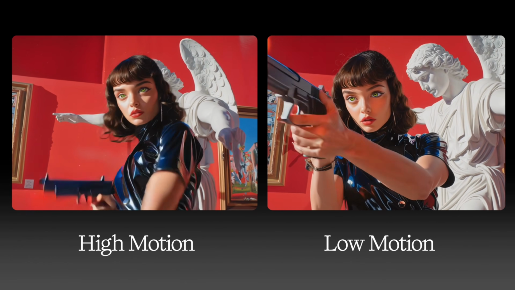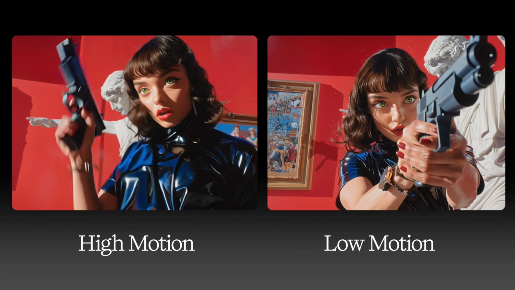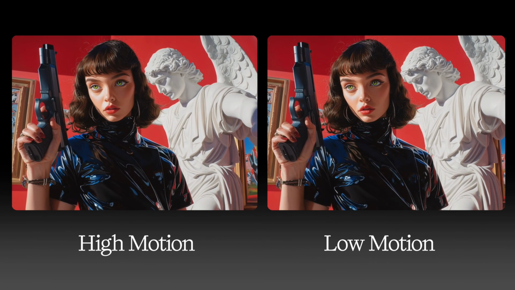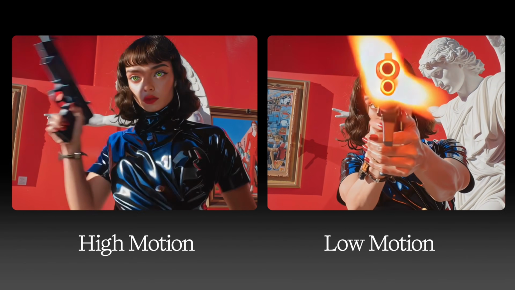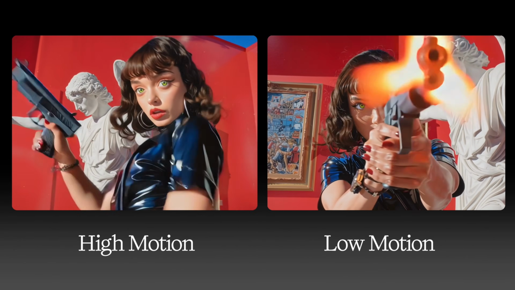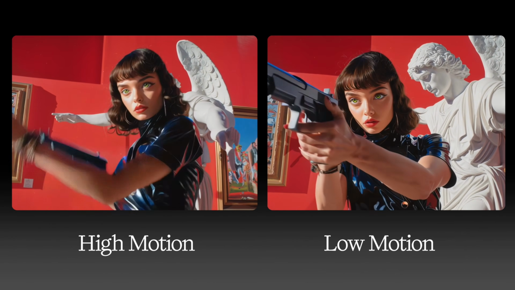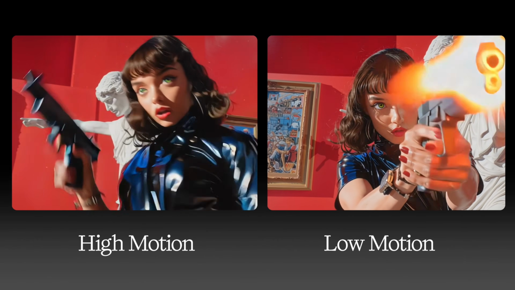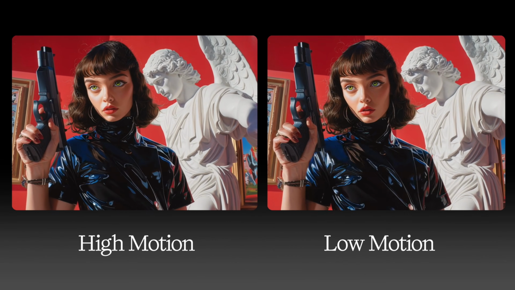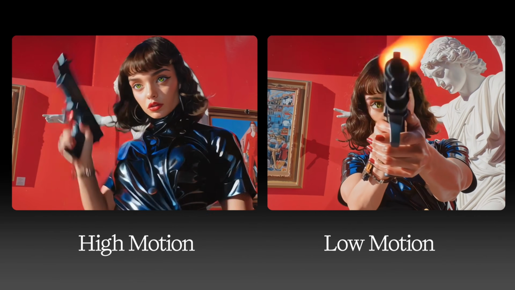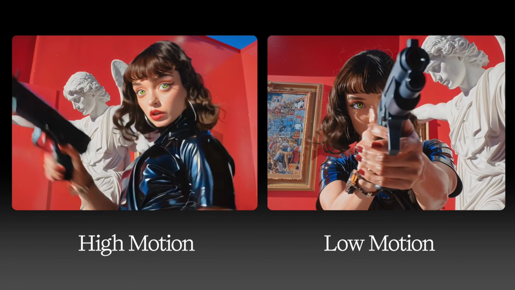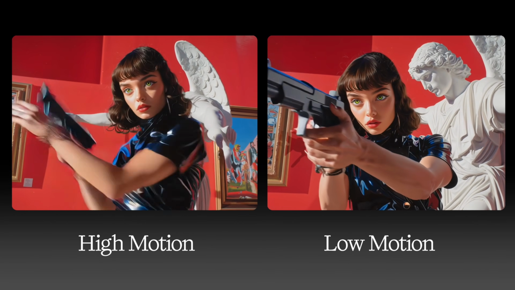With the high option, it brings a little bit more dynamism to the video and things are moving a little bit more. Motion low is great for subtle movements, still camera shots, or simple subjects with ambient scenes. High motion, on the other hand, brings a lot of action and camera movement, and sometimes it may cause erratic or wonky results. So you need to be aware of that.